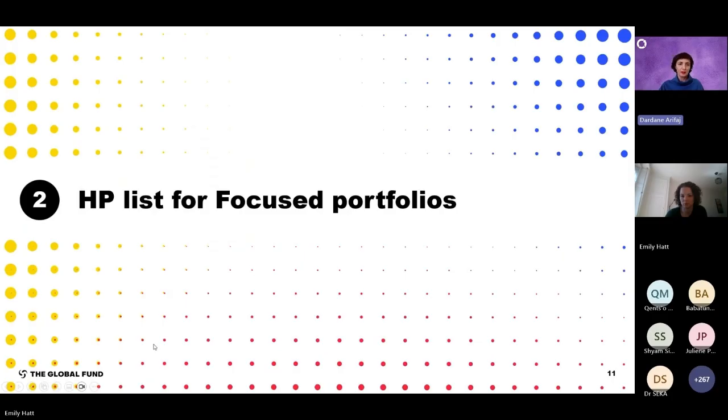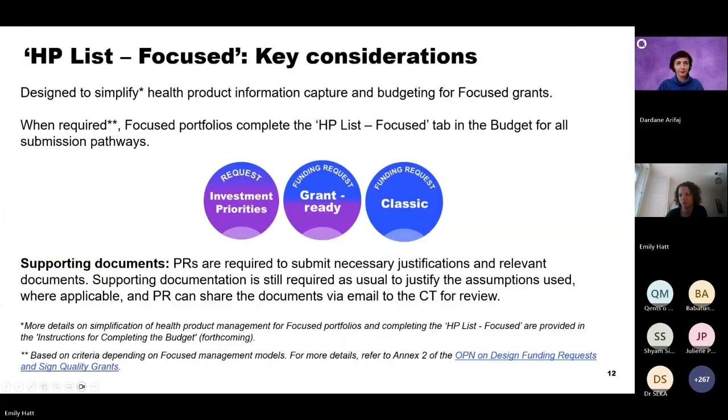So let me go quickly. What is needed for the focus portfolios? So the list for the focus countries is designed to simplify the health product information that will go into the budgeting for the focus grants.